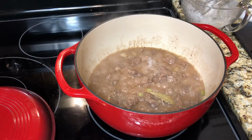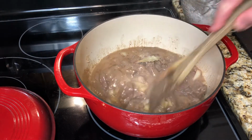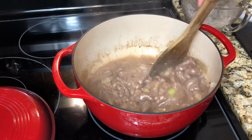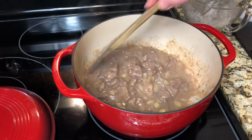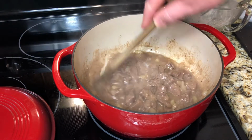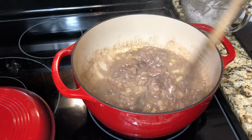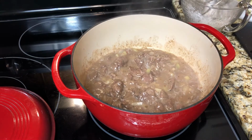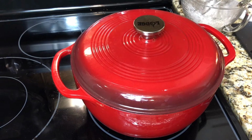All right, we've been cooking about 10 or 11 minutes. I went ahead and put a bay leaf in there. I forgot to do that earlier. That's recommended. You can see that the beef broth and the beef is all cooking into a nice gravy there, which is what we're wanting. I'm going to lose my bay leaf here and not be able to find it a little bit later. What I'm going to do now is let that cook for another 8 or so minutes. We're gonna make our biscuits.